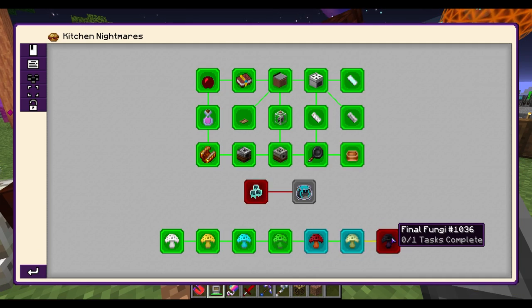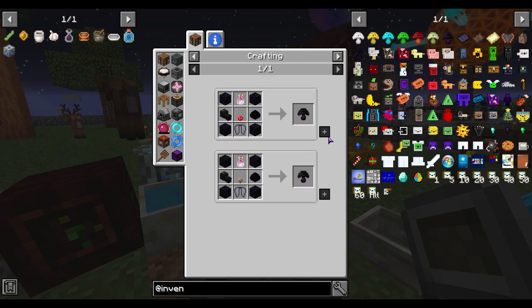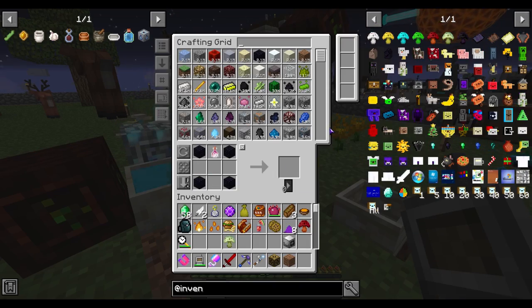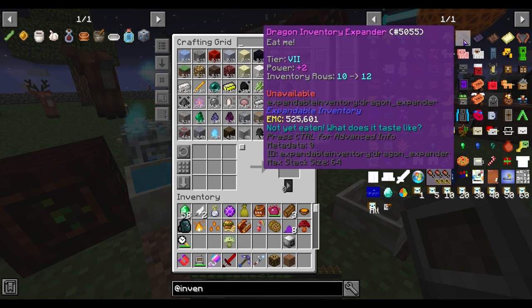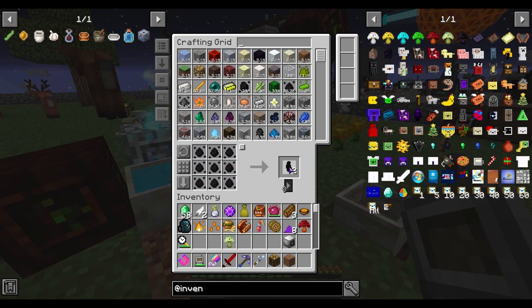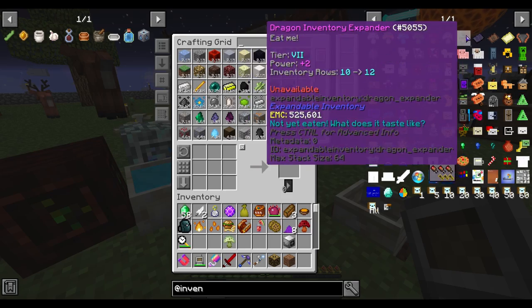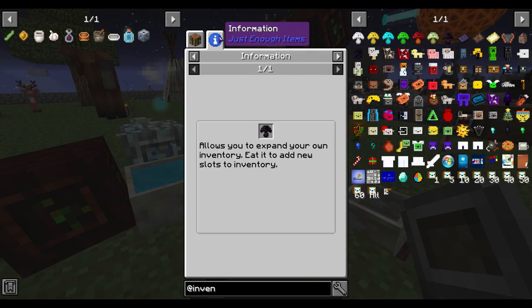And finally, we've got the final fungi, which this one we may not be able to do. Oh, we can. Well, sort of. Dragon egg. Uh-oh. This may be where we have our issue, because I don't have a dragon head.